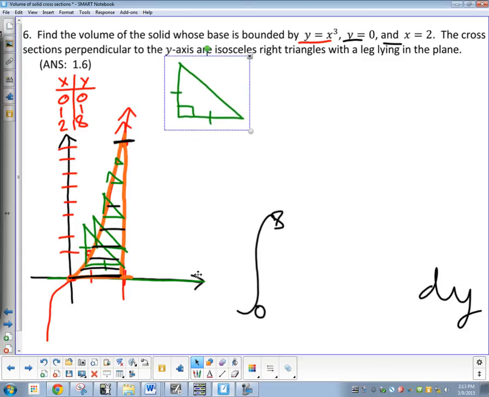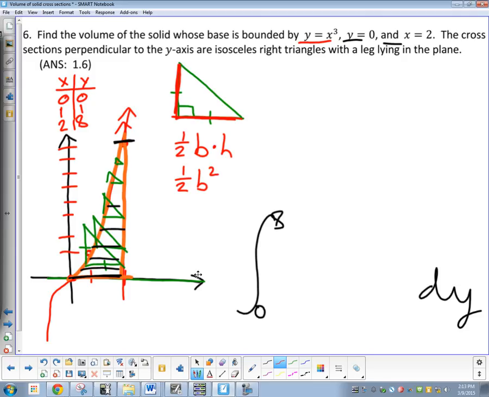Once we know that part, then we want to talk about our shapes. What shape do we need to find the area of here? Isosceles right triangle. Well, what's the area of a triangle? One half base times height. So this is my base. This is my height. What is true about your base and your height on your triangle here? They're the same. So we could just say one half base squared. It doesn't matter which one you want to go with, but they're the same. So this is my area formula.